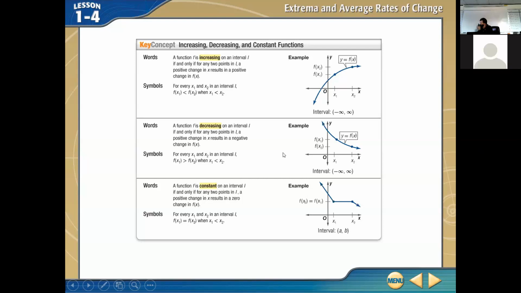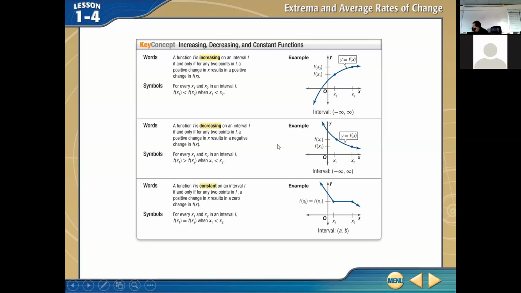Okay, decreasing is essentially the exact opposite of increasing. So a function is decreasing if as we move from left to right on the x-axis our y values decrease, or get closer to the origin, or farther away from the origin if we're on the negative side. So we have x1 here, here's f of x1, here's x2, and here's f of x2. And as we move from x1 to x2, you can see clearly that our graph has decreased in terms of y values, or f of x values, outputs.